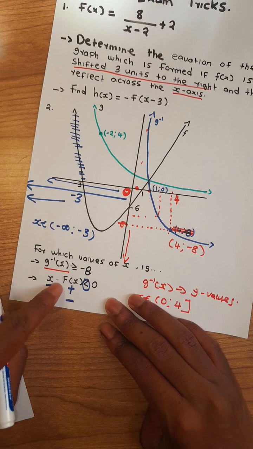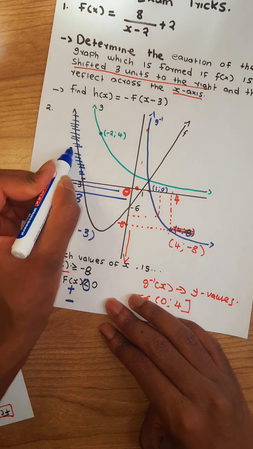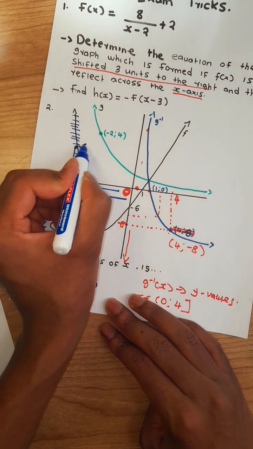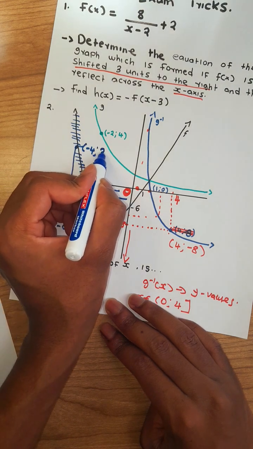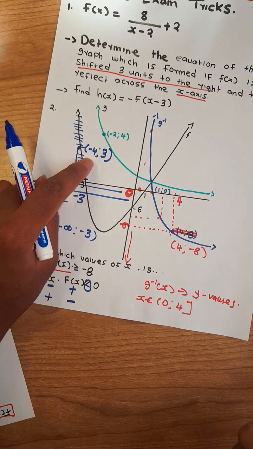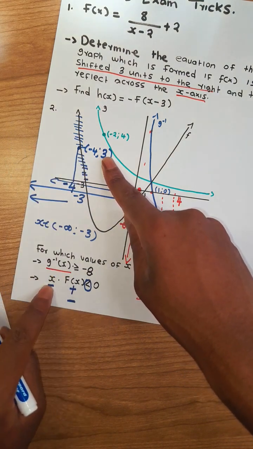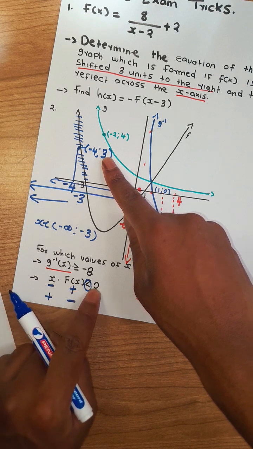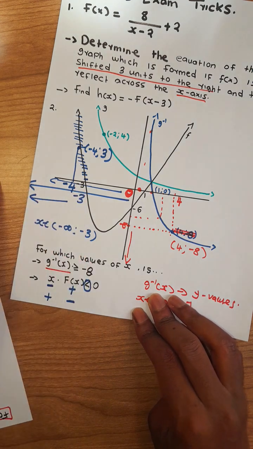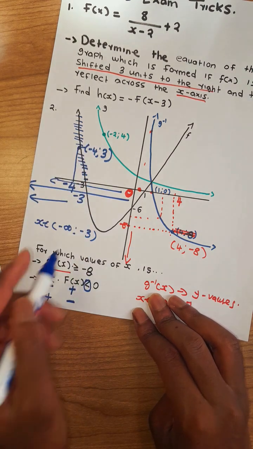Because let's say we're having minus 4 somewhere in here. This is minus 4. And then you find that it is minus 4 and positive 3. When you multiply minus 4 and 3, you get a negative answer. You're going to get minus 12. And this is what we're saying, that when we multiply a negative value of x with a positive value of y, we're going to get a negative. So this statement will exist from minus 3 until negative infinity. X is negative and y is positive. So this becomes our first answer.